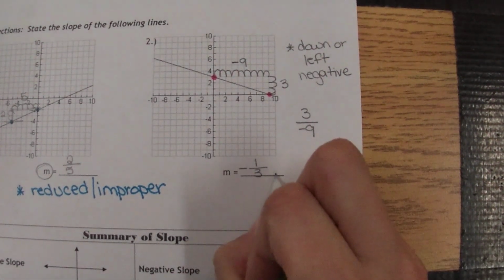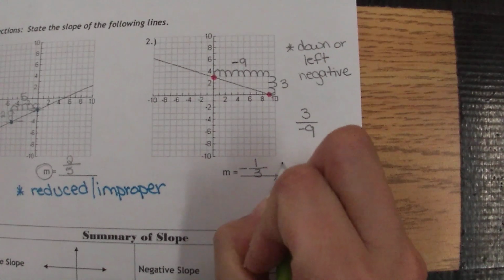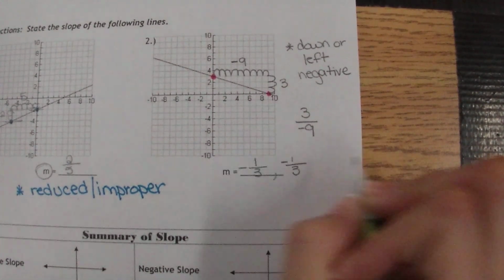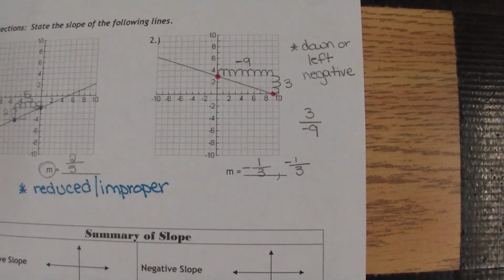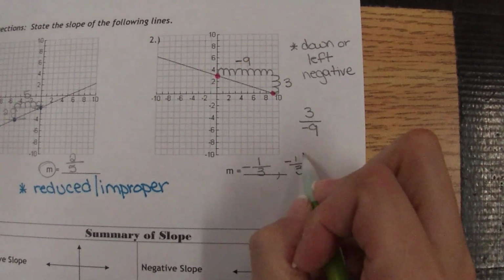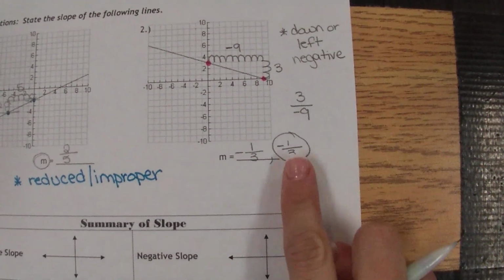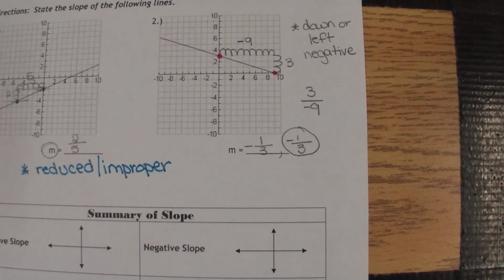So there's 2 ways that are going to be okay. Either your negative to be in the front or your negative to be in top. Now, I'm not going to count you wrong if you put your negative in the bottom, but remember that's not calculator friendly. So your negative out in front or your negative in top. And this is long-term what my students tend to be happier with, having that negative in the top. But recognizing that they're the same thing is good.